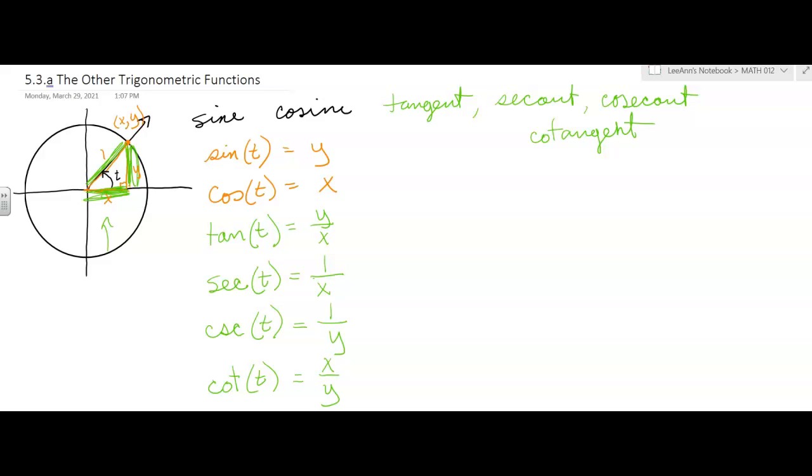So we've talked about sine and cosine. We do use those a lot, but we also use these other 4 functions. They call them the other trigonometric functions, but I don't know why they say it that way. It sounded funny to me, like the other guys, but they're just as good of functions as sine and cosine. So we'll talk more about them, but a lot of times they're going to say, here's some information, find the 6 trigonometric functions. These are the 6 trigonometric functions.